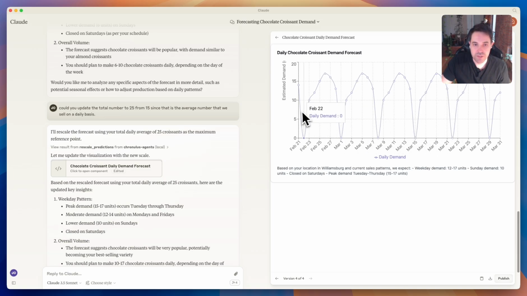So this is a pretty interesting forecast. It's assuming that on Sunday, because it knows the coffee shop is in a commercial setting, it's going to downweight Sundays because there's going to be less activity through a commercial building, even though it is open to the public. And then it's going to see a lot more traffic throughout the rest of the week, right? So that makes a lot of sense.